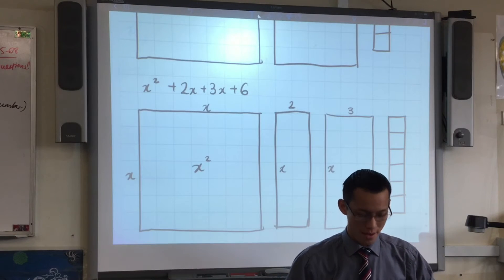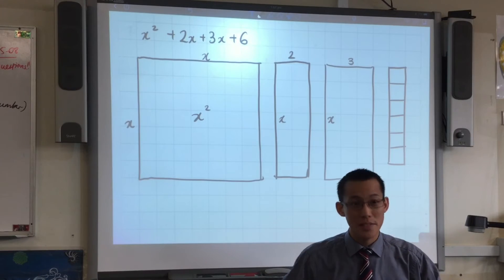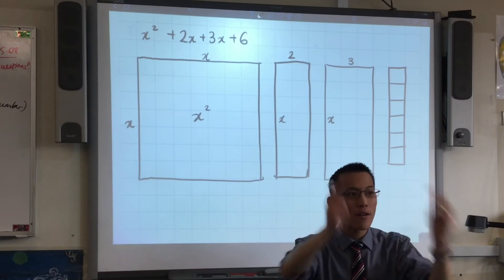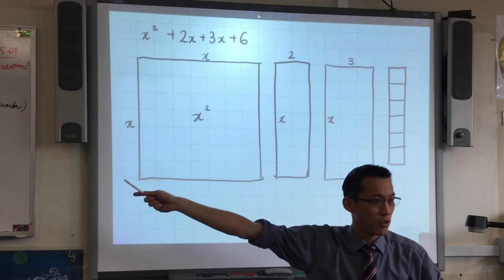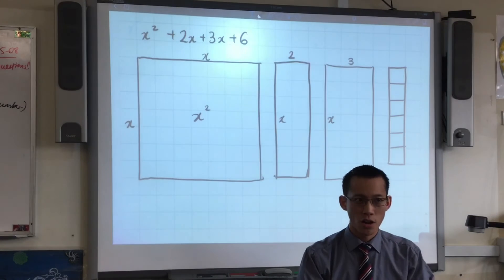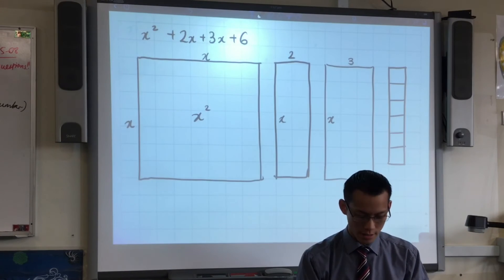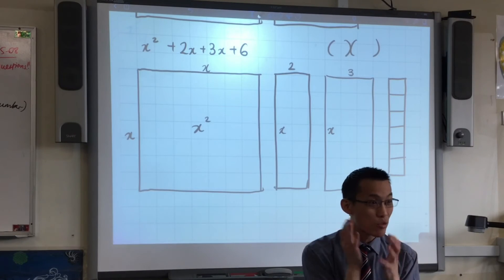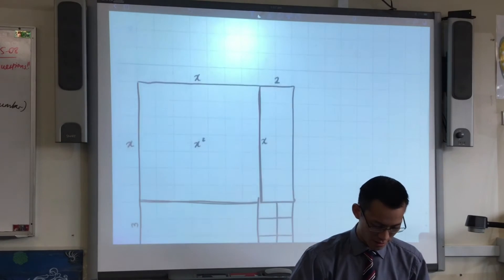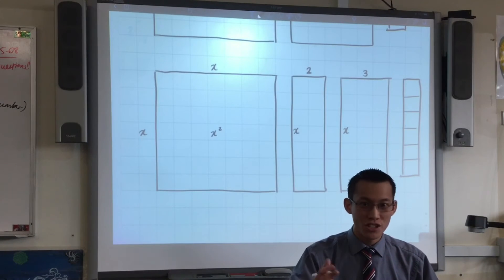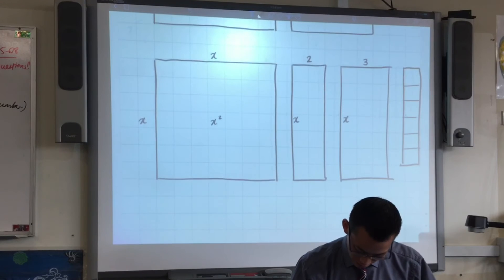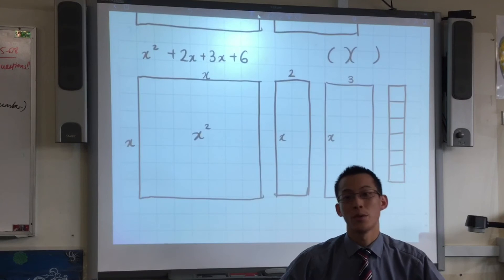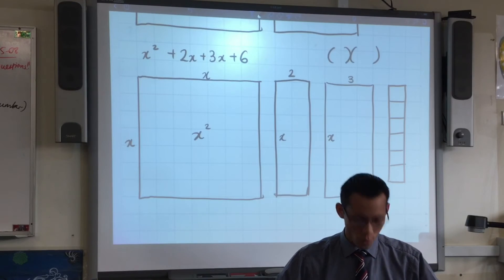We've been playing some games with these shapes before, like a tangram. You can shuffle them around, you can make new things, you can visualize. Remember where I'm headed. You actually know the answer to this question already. I'm trying to head towards not a sum, but a product. Something times something else. In other words, I'm trying to make a rectangle out of this. One rectangle. So I'm going to show you how I get there.